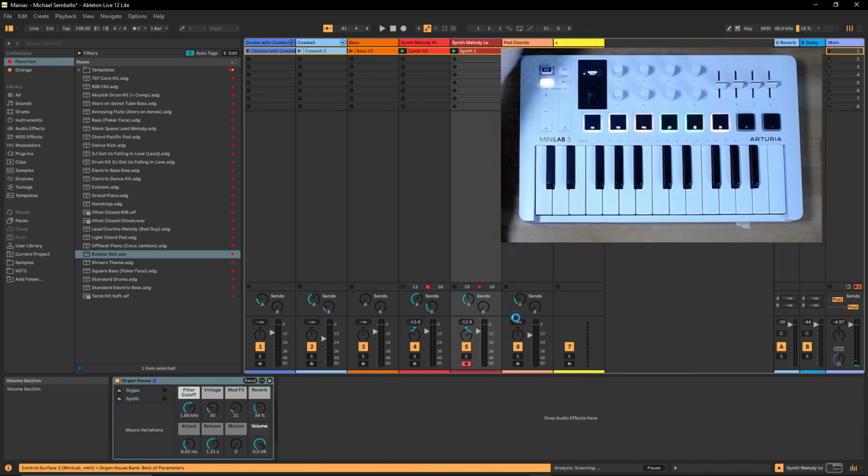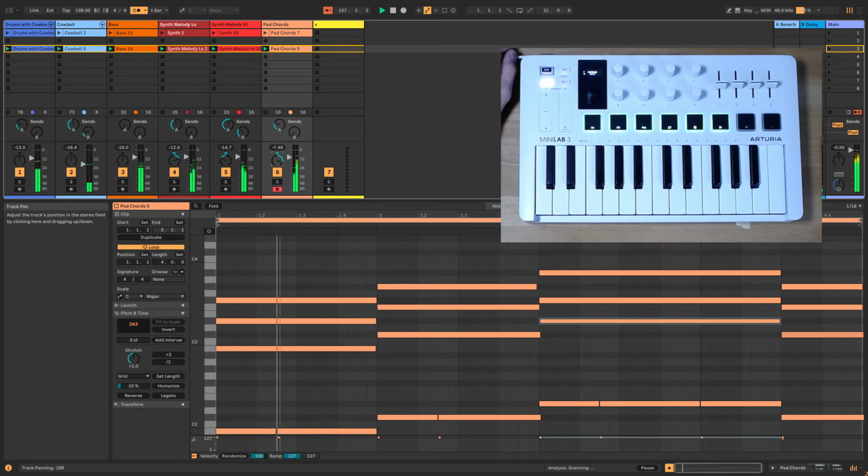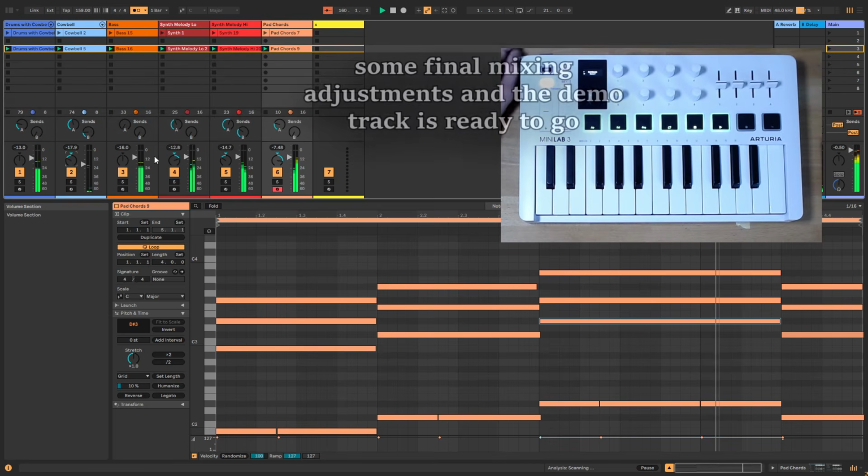Okay. And everything together. Let's pan it a little. The cowbells to the left and the synths to the right.